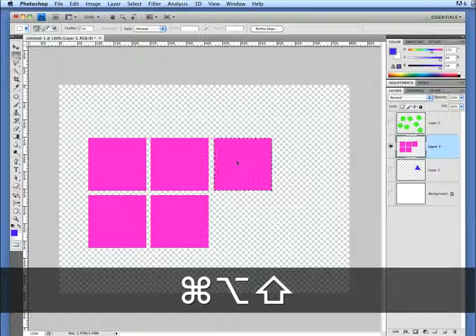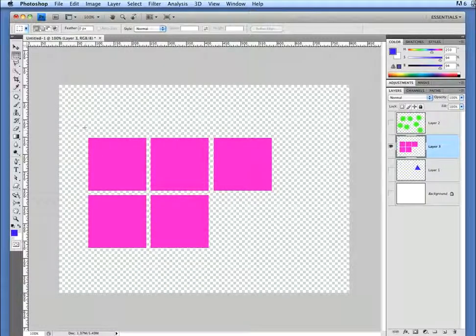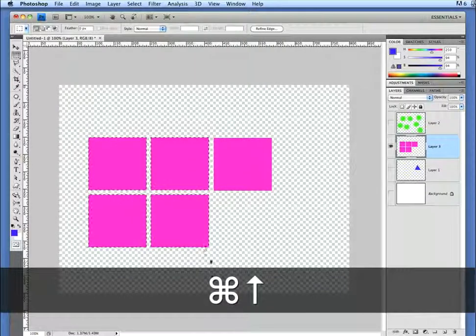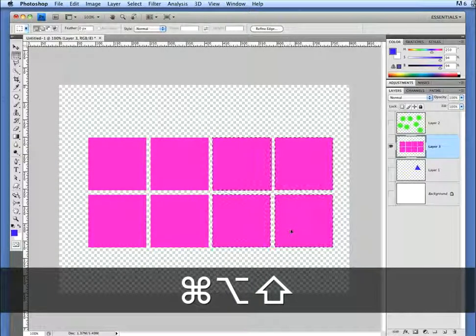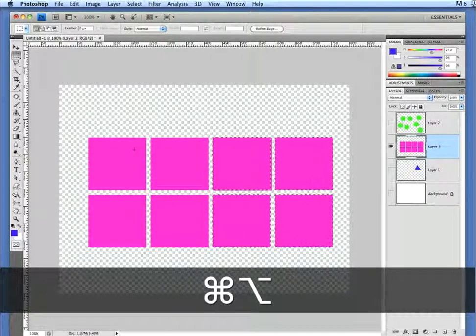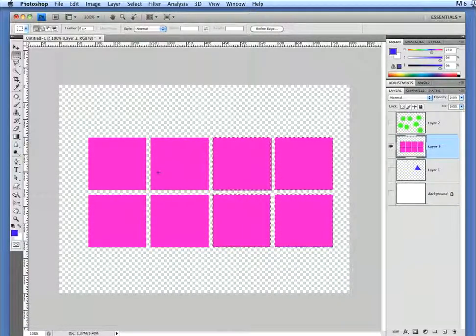And of course, if I was doing this for real, a much cleverer thing to do than what I'm doing would be, once I've done 4 of them, to select all 4 like that, and then drag 4 at a time, and that way I would have less trouble lining them up with each other. So the addition of that Shift key to the Option and Command keyboard shortcut makes sure that when you're dragging something, you're constraining it to a straight line, horizontal or vertical. So that again can be very useful.